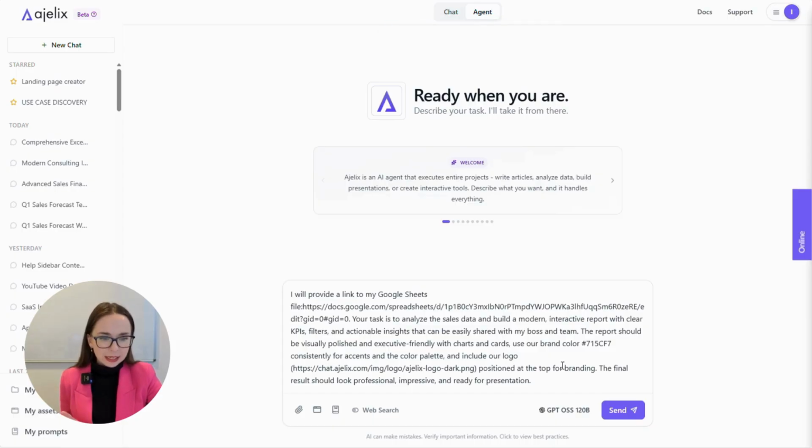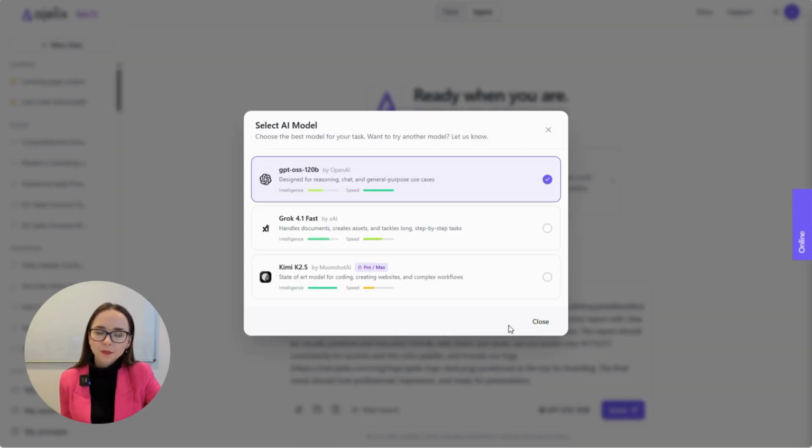The next thing is that we need to set the model. Here we can see the model that is preset right now. It's fast, but it isn't as intelligent. For this use case, I want to get the best output I can get.